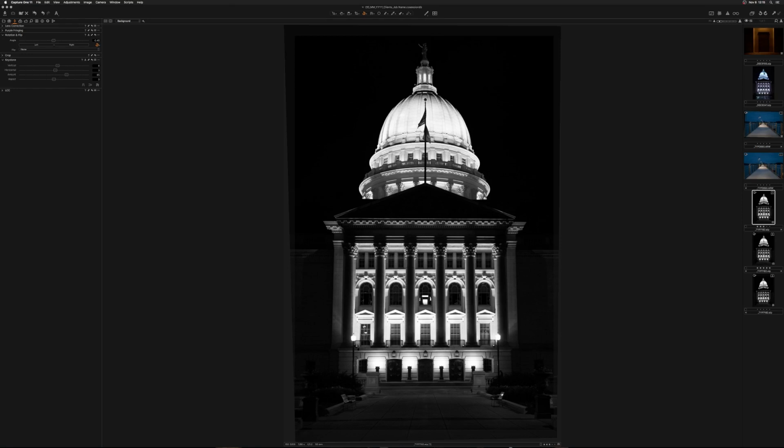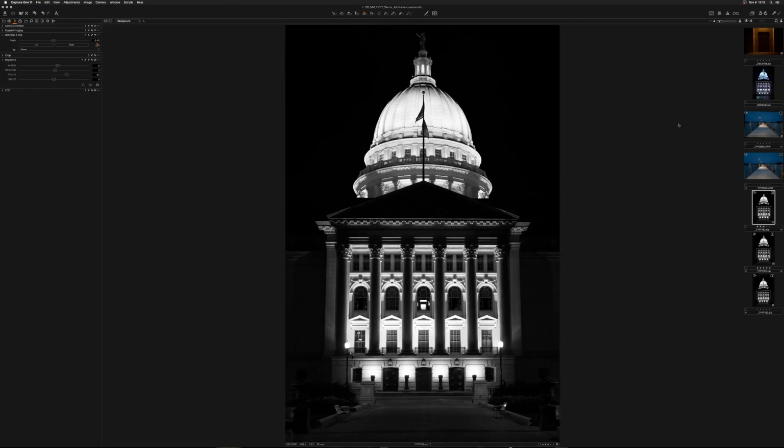You hit V to kind of back out of everything, and there it is. You double check by hitting your guides, and it looks pretty good. Right here, this line in the middle going up the pole, it's almost dead on. If you want it dead on, you put it dead on. I'm good with that. A little bit wonky is okay with me because not everything is perfectly straight.